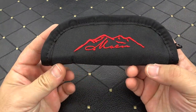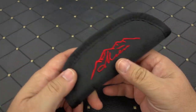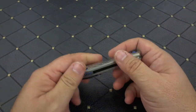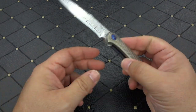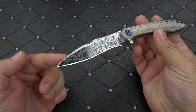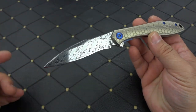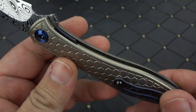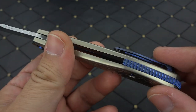So we're going to start off with the packaging. Very simple zippered case, as we're all accustomed to with many custom knives, but it's what's inside that's so special. This little guy, 8 inches overall with about a 3.5 inch blade, is the new Mongoose. Now this particular variation is being done in damascus steel, and the titanium frame is actually a really light golden anodization with blue accents throughout.